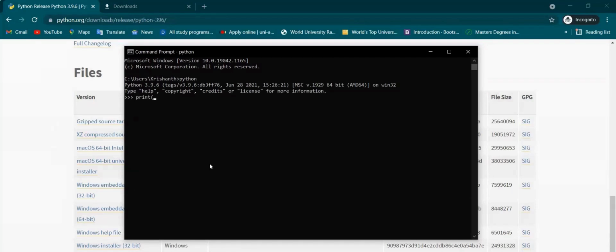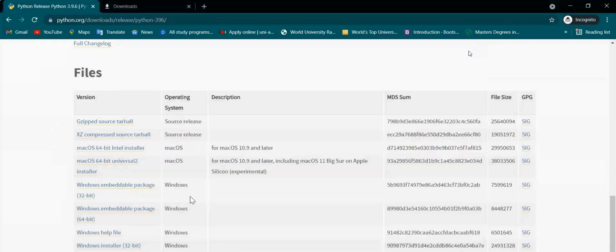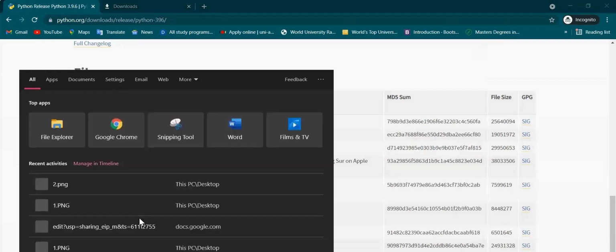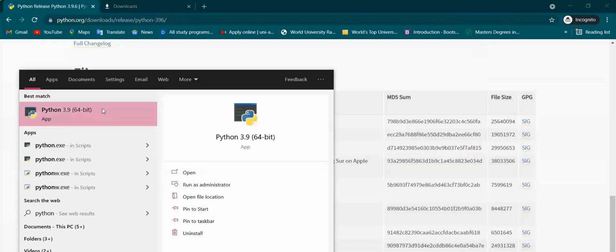Let me type in something like hello world. As you could see, Python works over here. If you don't want to use the command prompt, you can always have another option, which is Python 3.9, as you could see.